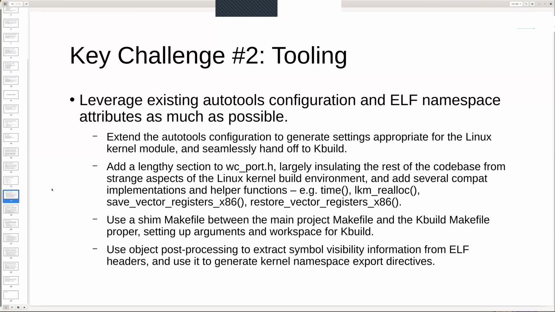So I talked earlier about the leveraging of the Kbuild environment. One of the requirements in the kernel is that you have to export all public implementations using a kernel-specific macro. And obviously, wolfSSL has to do that too.